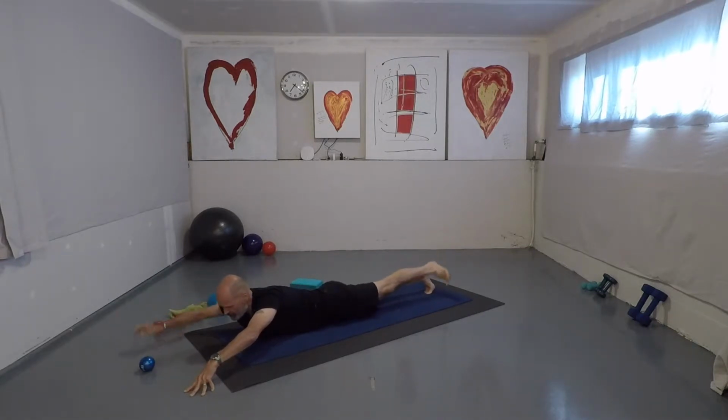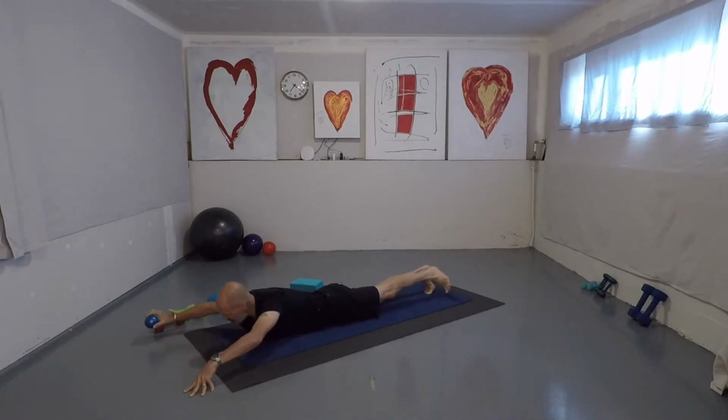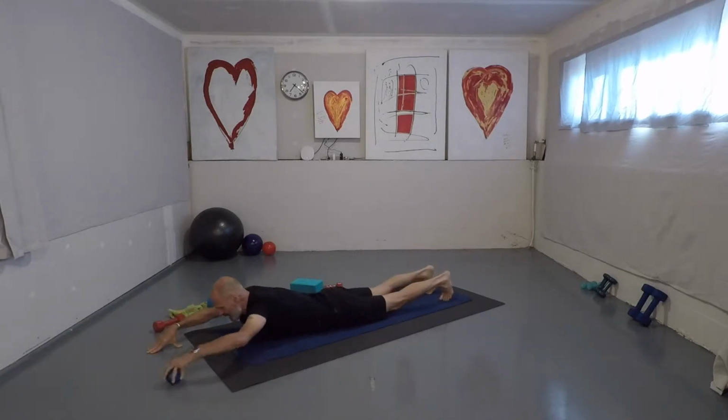Maybe that right hand floats off the floor. Maybe it's weighted. For 1, 2, 3, 4, 5, 6, 7, 8, 9, 10, 11, 12, 12, 11, 10, 9, 8, 7, 6, 5, 4, 3, 2, 1. Good.